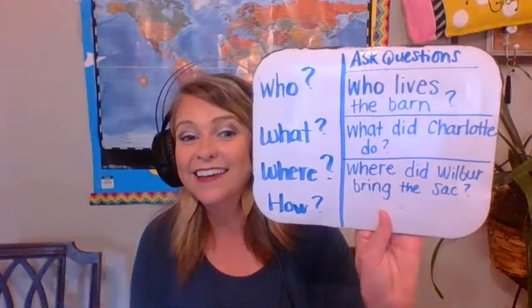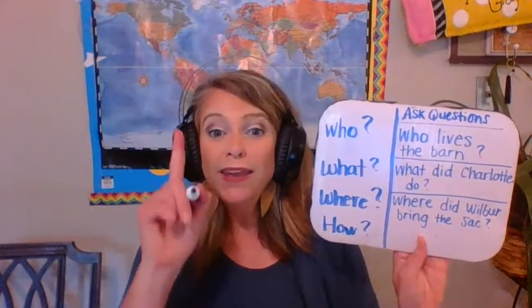Can you think of a where question that has to do with maybe that egg sac? Think of a where question. Where did Wilbur bring Charlotte's egg sac? Where did he bring the sack? One detail from the story answers that question. He brought it back to the barn, remember? He brought it back to the barn, and then the spiders did what? Hatched. Very good. Very good.